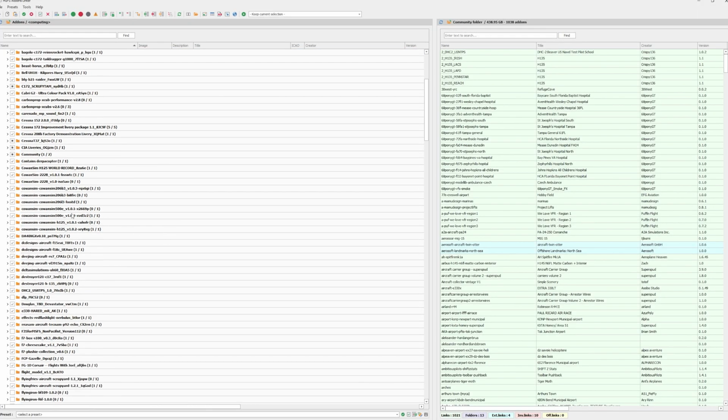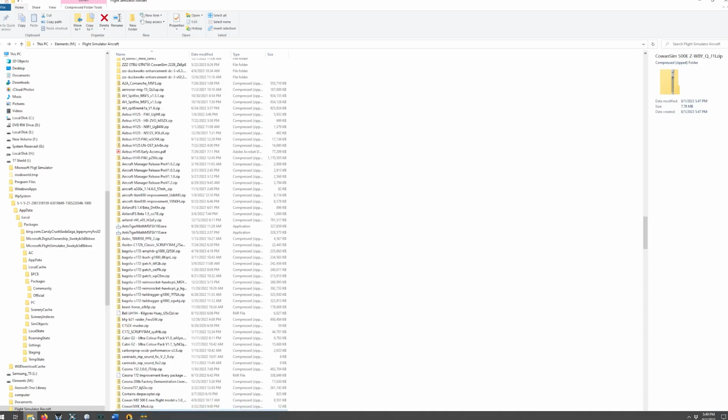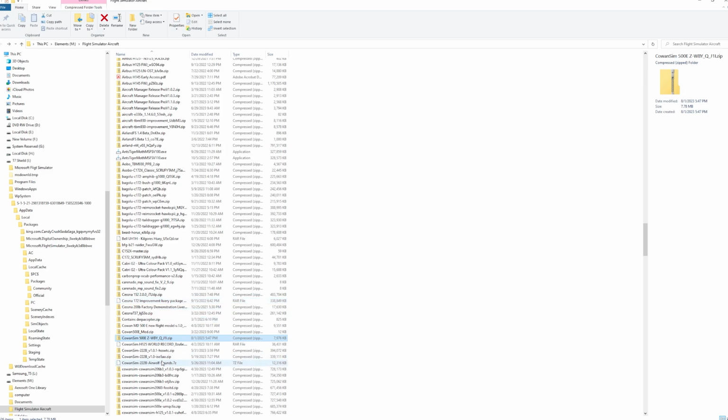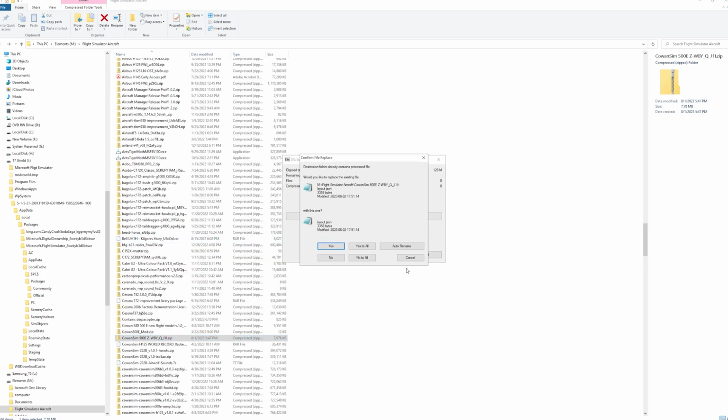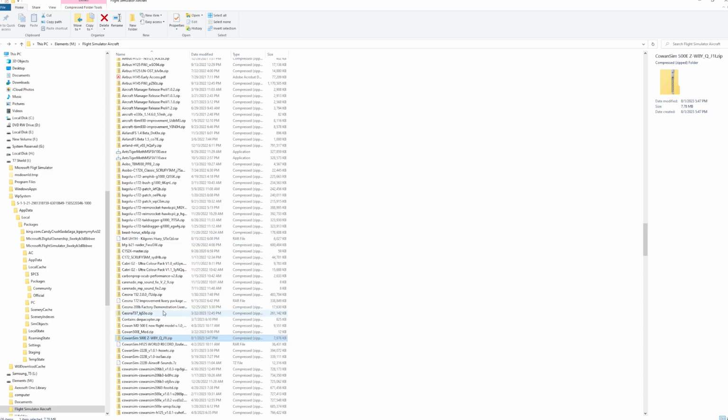Now what am I doing? I'm trying to get back to this. Okay, here we go. So it is here. Now that's the aircraft, actually. That is not the livery. I'm checking this name again. What is it called exactly? Yeah, there it is. There's a name. Did I unzip it? That's fine. I did. I unzipped it. It's unzipped.